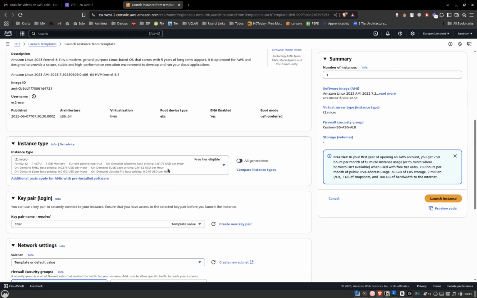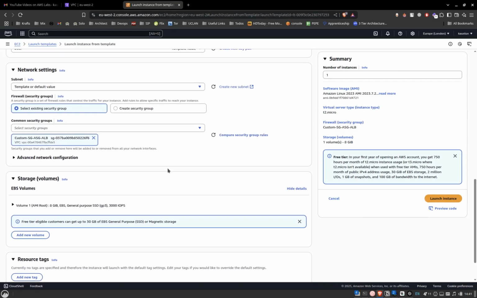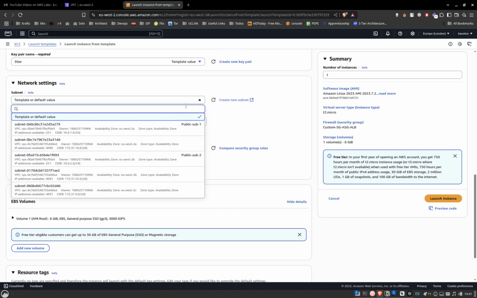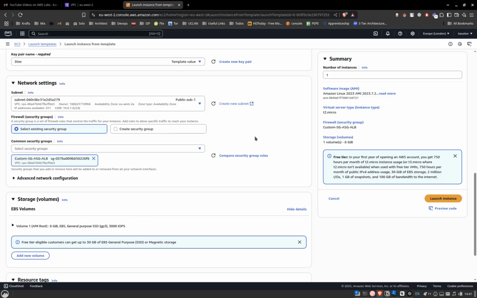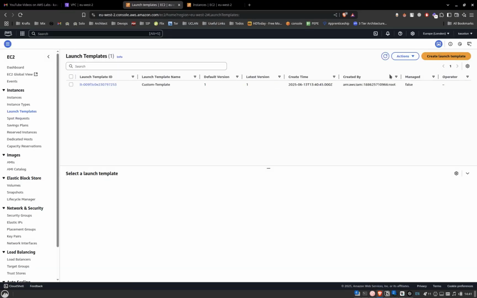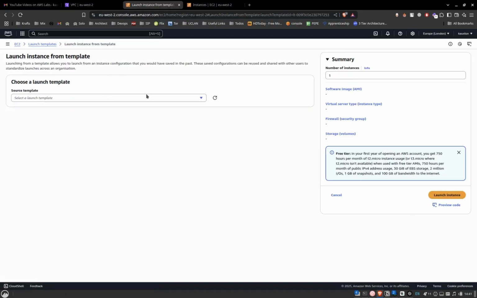Make sure you make some changes over here. The only change that you need to make is the subnet part. One should be in a public subnet. Actually, you can put both of them in public subnet 1, it doesn't matter. We're going to delete it, but for the sake of this tutorial, I'll put them in 2 different subnets. Okay, this is the first instance. Let me just create a new one. Launch.